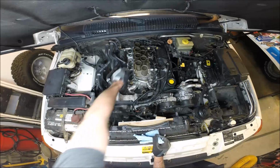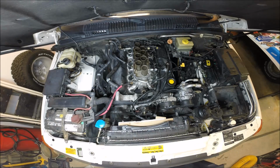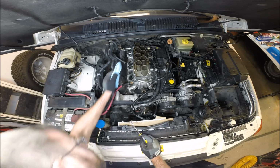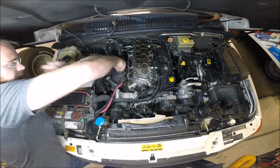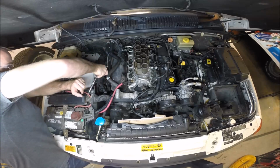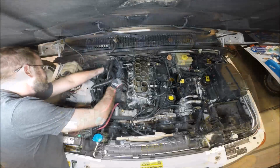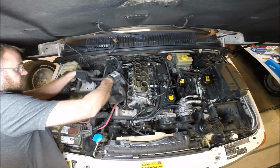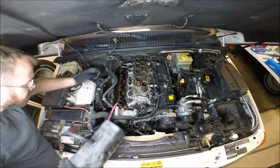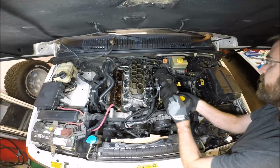Let's go ahead and drain the fuel from the rail. See if there's any pressure here. I'm just going to take a rag and a Phillips and depress this ever so gently. Removing valve covers, an 8mm socket. Also come out pretty easily.